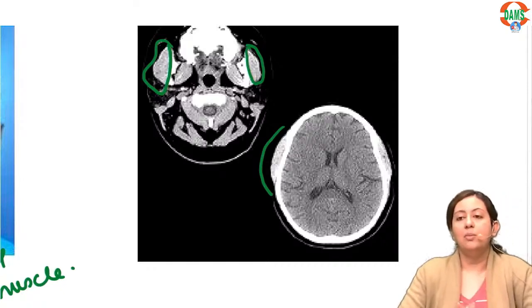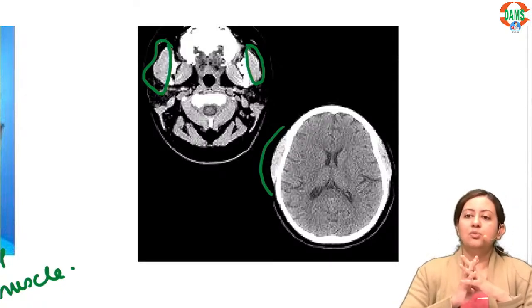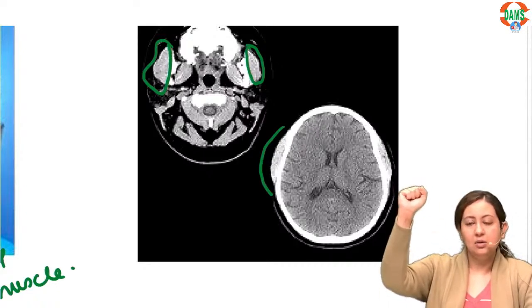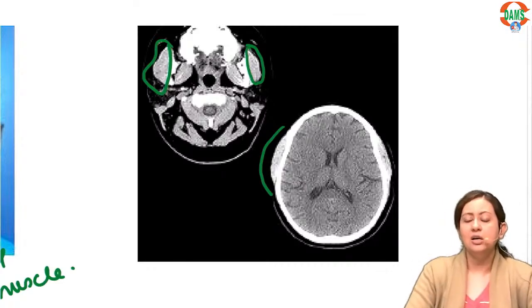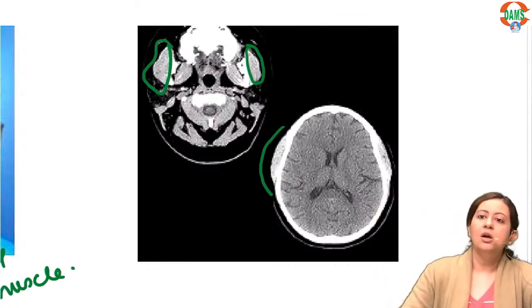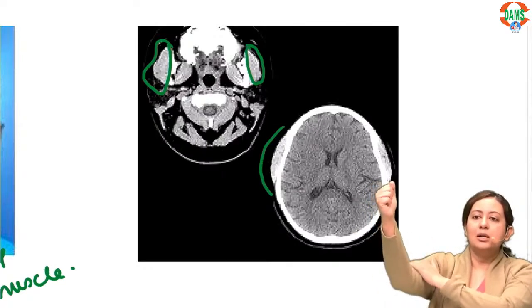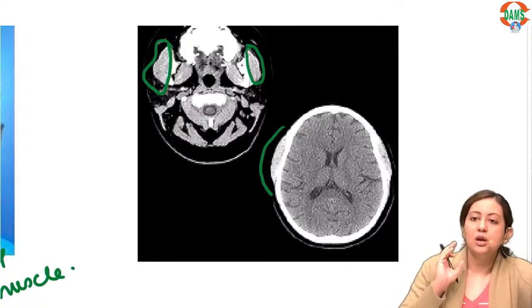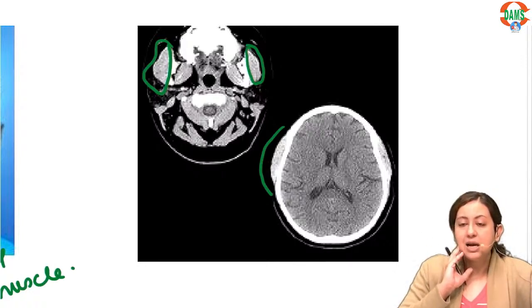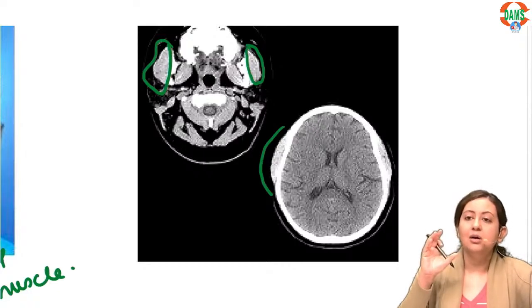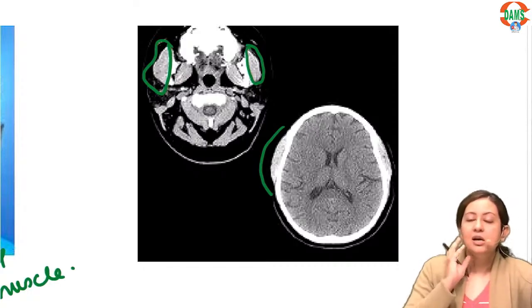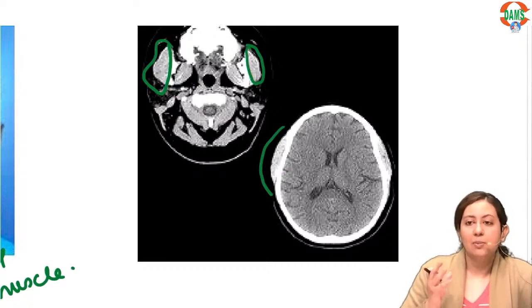A very simple point to help you understand this: if you go to the gym and weight train only your right hand and don't do any weight training with your left hand, you will develop muscle bulk in your right hand. Similar thing is happening here. The patient is probably chewing gum from only one side, right or left, and due to that the muscle is getting trained more than the opposite side, resulting in hypertrophy, developing more bulk.